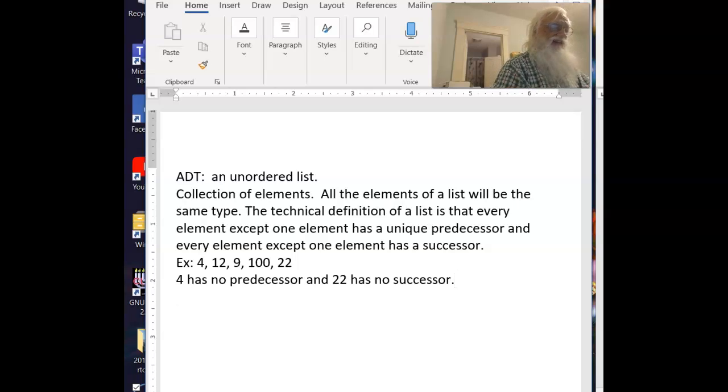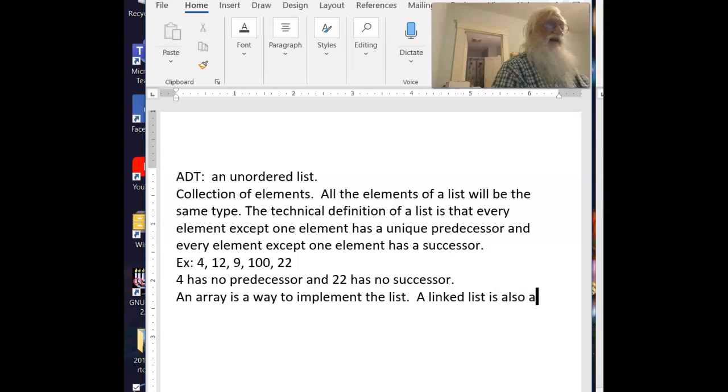Now, you may say, hey, he's giving a fancy name for an array. And an array is a way to implement the list. But a linked list is also a way to implement the list.